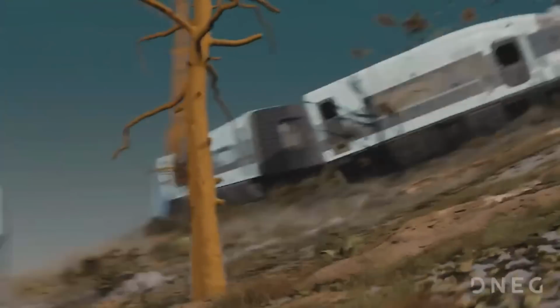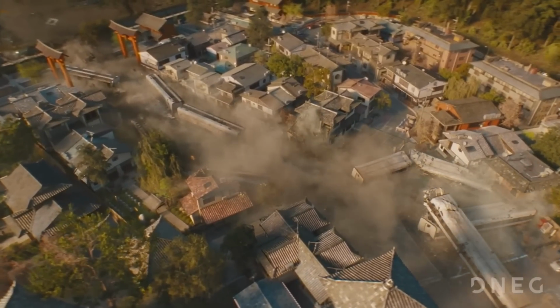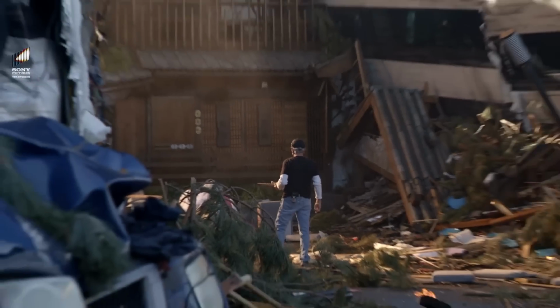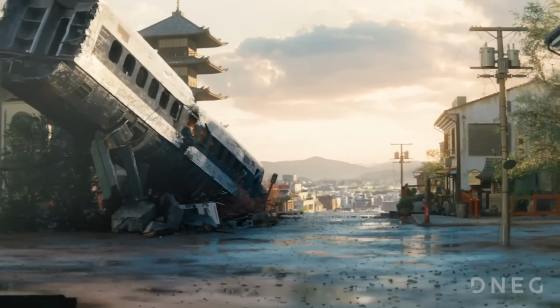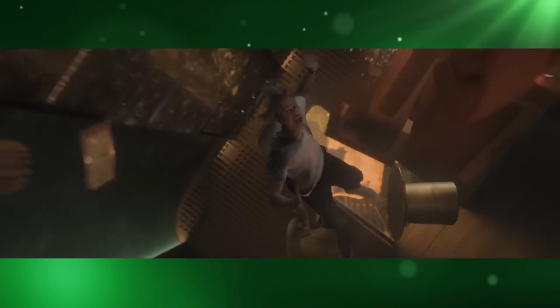When building the external CG environment, they had to do it with destruction in mind as well. They had a mountainside with tons of vegetation, trees, rocks and gravel that they could plow through, as well as the plaza environment where they finally come to a stop. They consulted a lot of reference materials in order to build out a traditional touristy Japanese plaza that they could smash into.